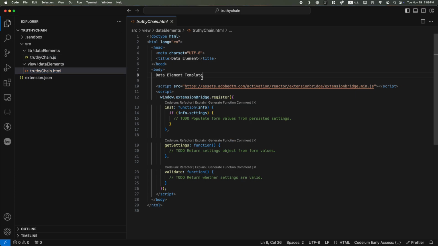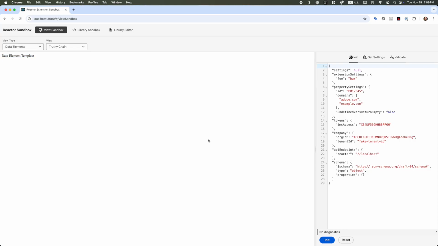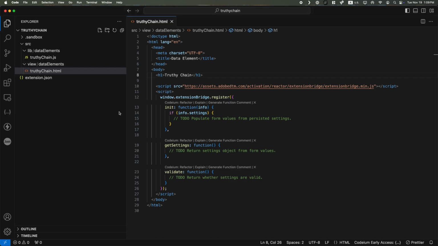So if I, let's see, H1, TruthyChain. I don't know if this will update on the fly, but let's see. Let me refresh this. There we go. So anything that I write in this TruthyChain data element view, right? That's what's going to show up when I select this data element.